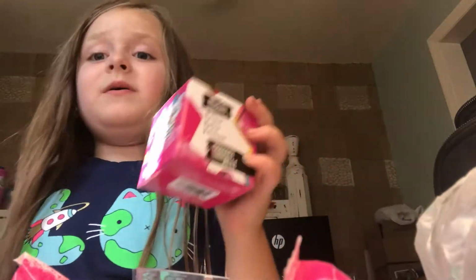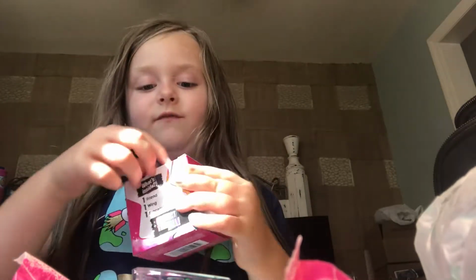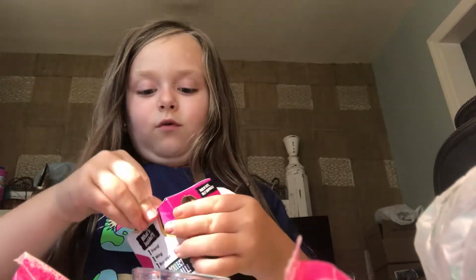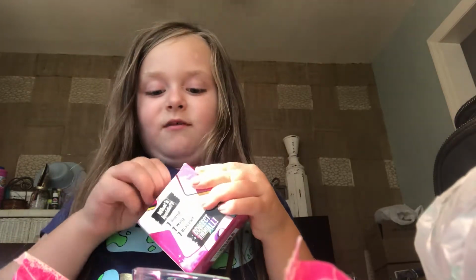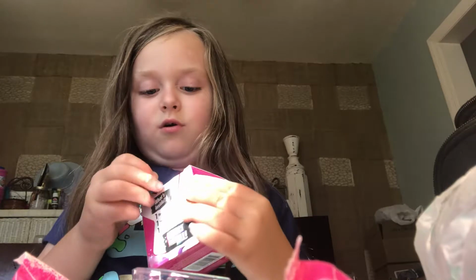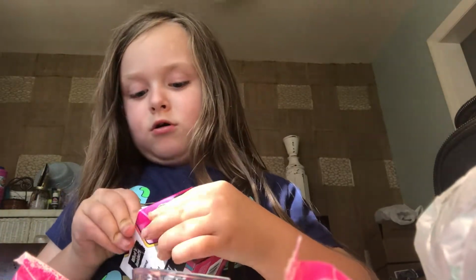I actually am going to do this. If you want me to defuzz it, you have to tell me in the comments down below. I just really don't want to. It's so cute though, like that. So, I have a 7-year-old, by the way. There's two pieces of tape.